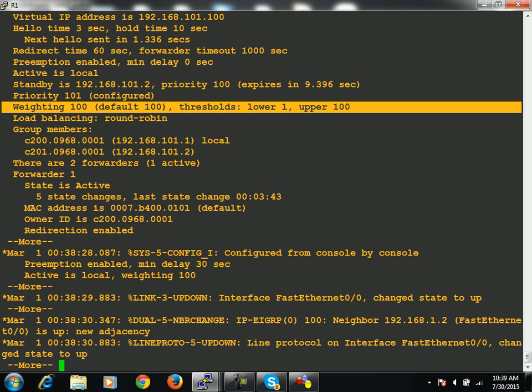Let's say this R1 is forwarder 1. If its weight value reaches the lower threshold, then it will not be eligible to become active for this forwarder.